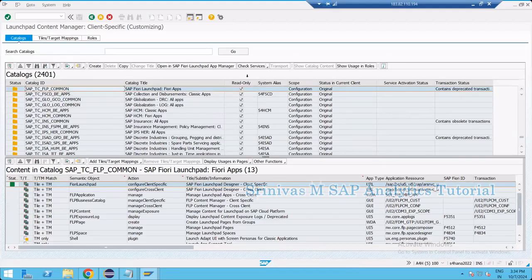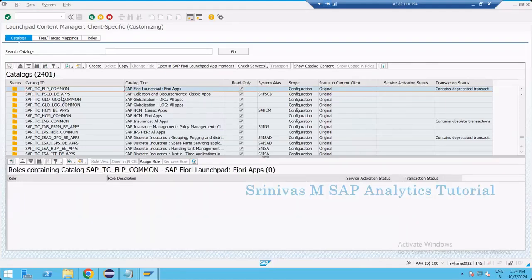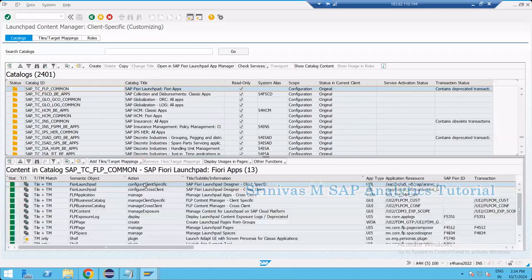Then what we do generally is show usage in roles. If we go to show usage in roles, then this particular app launcher, roles containing catalog, this one is not coming. So show catalog content.